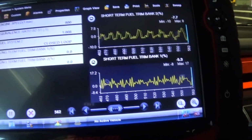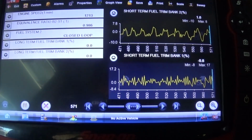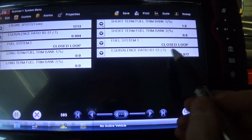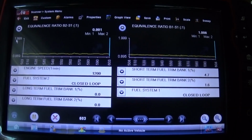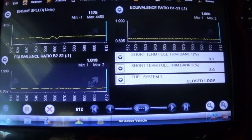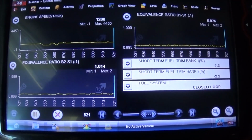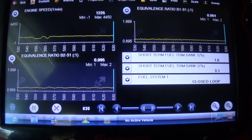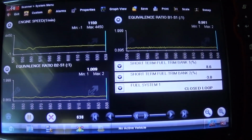Now for my test drive, you could see at some point I had a 1.9 on my lambda sensors, which is extremely lean. Well, that's the decel. That kind of confused me as well. Let's just do that real quick. I'm going to rev the engine up. You'll see the lambda goes to 1.9, which is the maximum they can measure. Actually, it's totally lean because the computer is shutting injectors off during the decel.